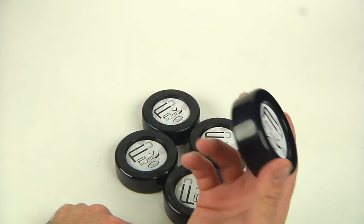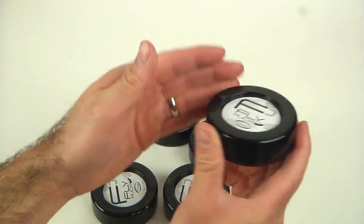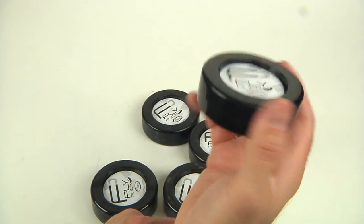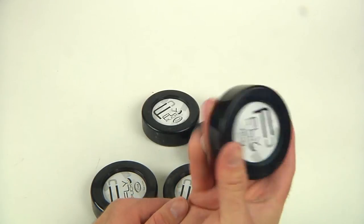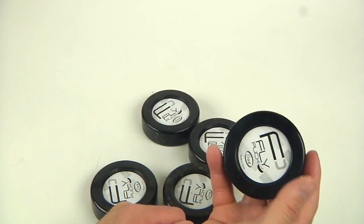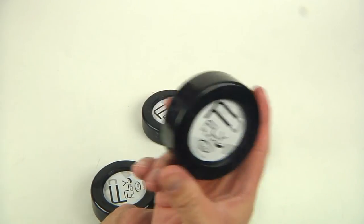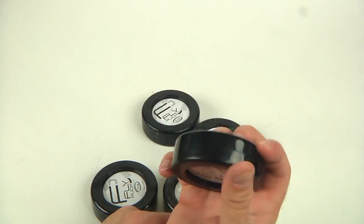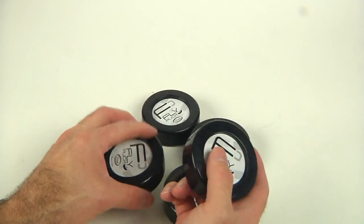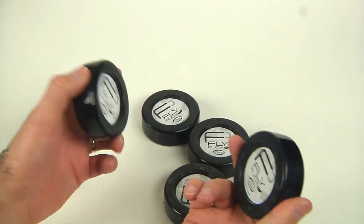They've been around a long time and are obviously still being produced, so you don't have to worry about availability. I don't recommend these for outdoors — it's hard plastic and the green biscuit works a lot better outside because it has two separate plastic pieces that act like shock absorbers on rough surfaces. But if you have an epoxy-painted garage with a smooth surface, these will work great. Definitely shoot them into a tarp, not a goal — these things are as hard as a rock and you'll crack either the puck or the goal. I think these have really elevated my game — my shot feels a lot harder and has more velocity because the regular puck feels so much lighter afterward.